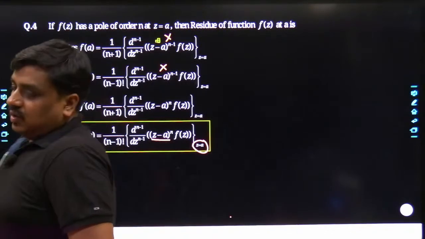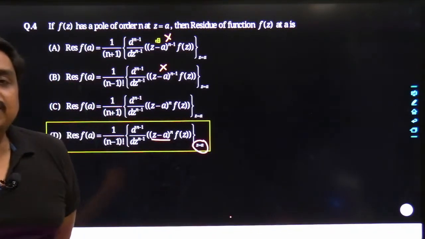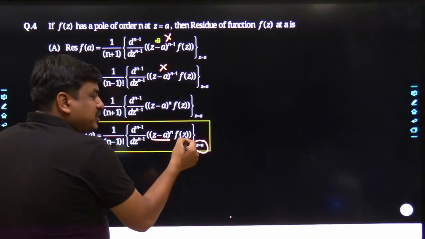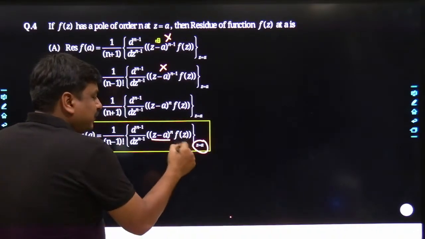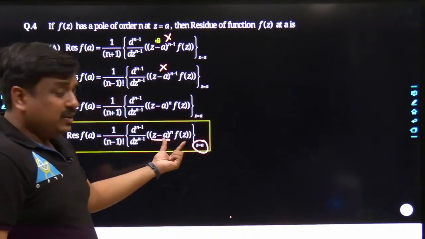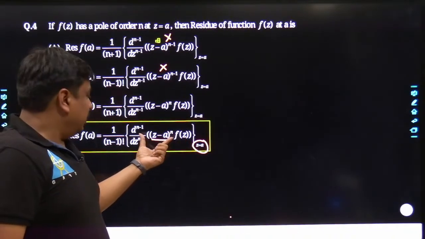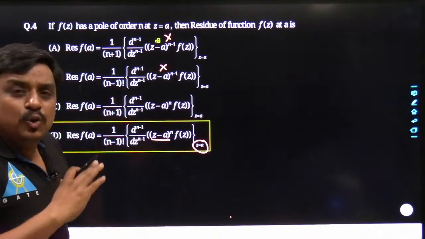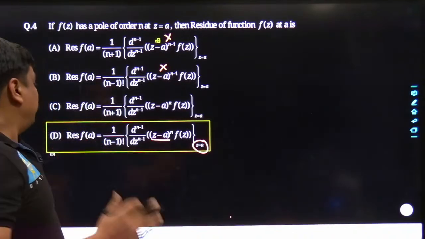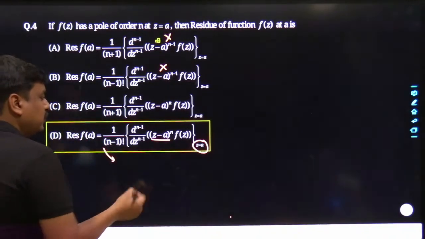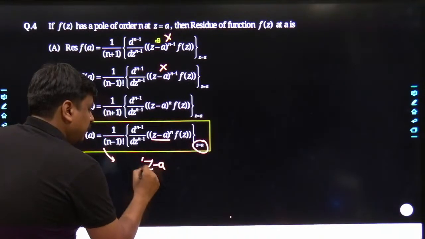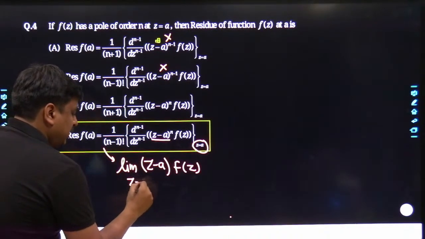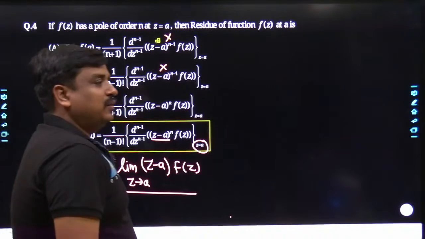Now if you recall, if I do not have any repeated pole, then f of z has a factor in the denominator that is simply z minus a. Now n is 1, so it becomes z minus a, and in the derivative d by dz the order is n minus 1, that is 0, so there is no differentiation in the mathematics. The result becomes simply z minus a times f of z, or you can write this as the limit of z minus a. So you can recall it with the single pole also.